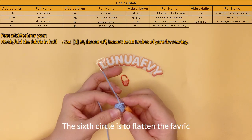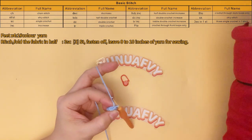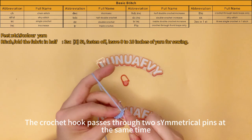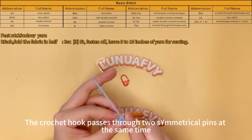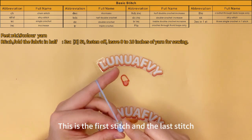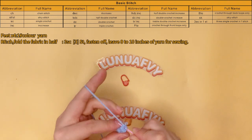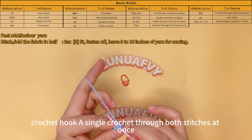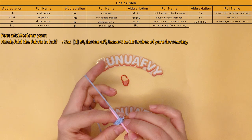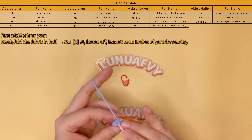The 6th circle is to flatten the fabric. After it's folded in half, the crochet hook passes through 2 symmetrical pins at the same time. In this case, this is the first stitch and the last stitch. Crochet hook a single crochet through both stitches at once. There are 3 single crochet hooks.